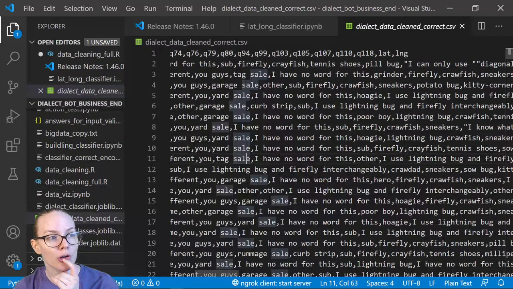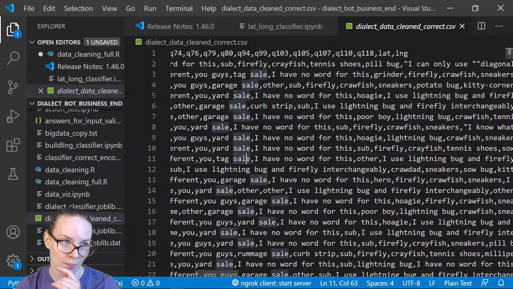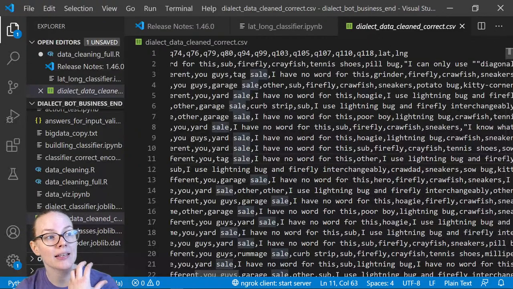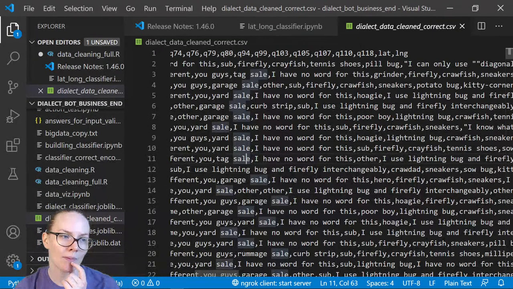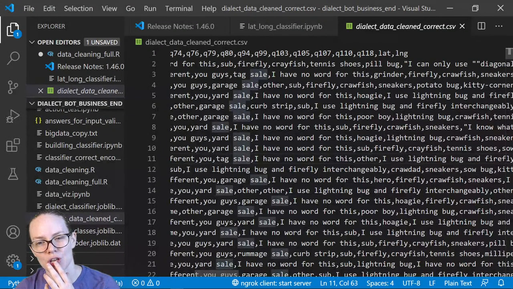So we could just do label encoding. We could say tag sale is 1, garage sale is 2, yard sale is 3. But we'd be including a sort of bias that somehow yard sale is more than tag sale. The other problem is that there's a different number of answers for each of these questions, I believe between 2 and 9. If you're treating answers as space, you need some way of representing the fact that just because there's more ways of saying something doesn't mean those things are further apart. Does this make sense? So we can't do label encoding.